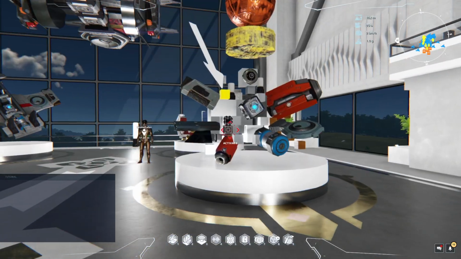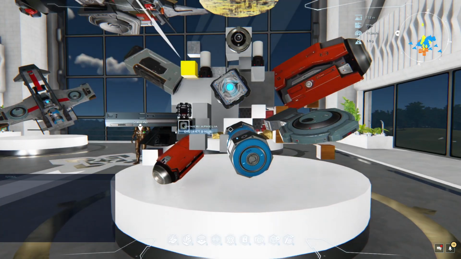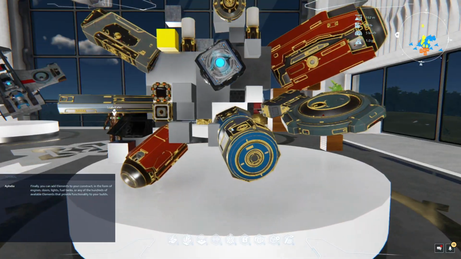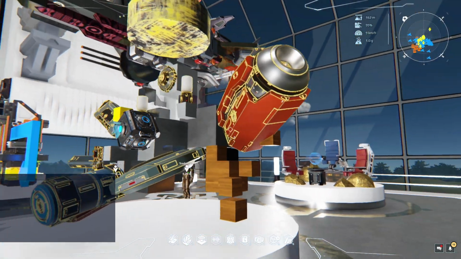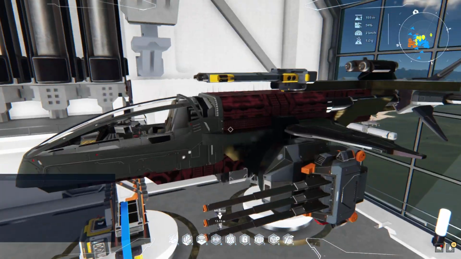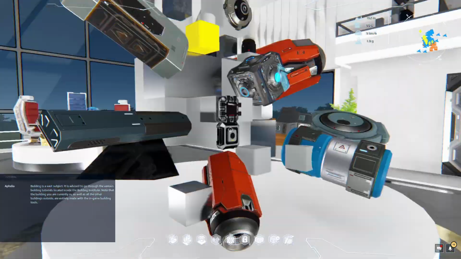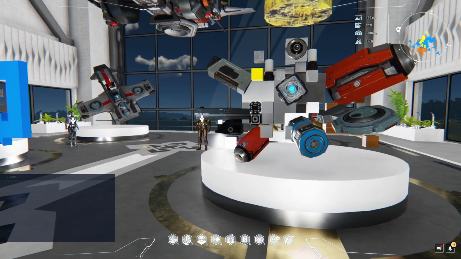You have a large palette of tools and materials to help you sculpt absolutely anything you like, regardless of shape or complexity. Finally, you can add elements to your construct, in the form of engines, doors, lights, fuel tanks, or any of the hundreds of available elements that provide functionality to your builds. Building is a vast subject. It is advised to go through the various building tutorials located inside the Building Institute.